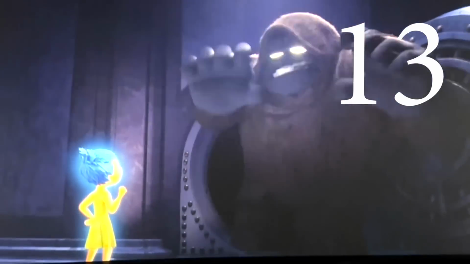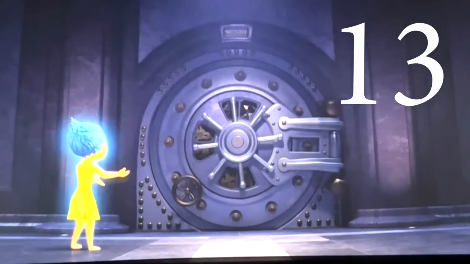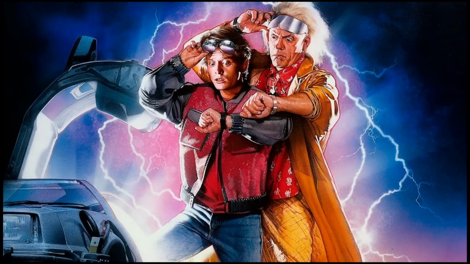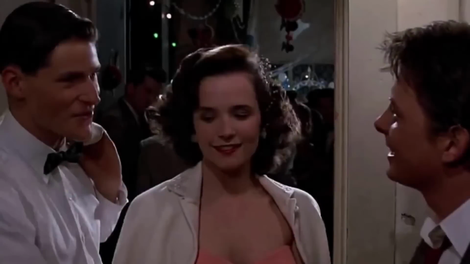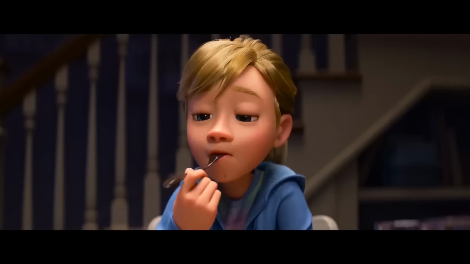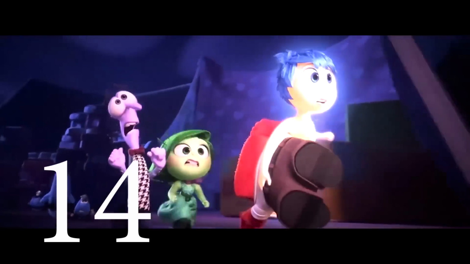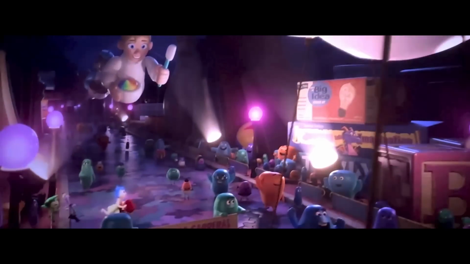In the post-credits scene, it is revealed that Riley's darkest secret is that she once burned the carpet in her house. This seems to be a reference to the movie Back to the Future. In that film, Marty McFly meets his parents when they were young and warns them that someday their youngest son will burn the carpet. So he asks them not to be too hard on him, a reference for the older audience.